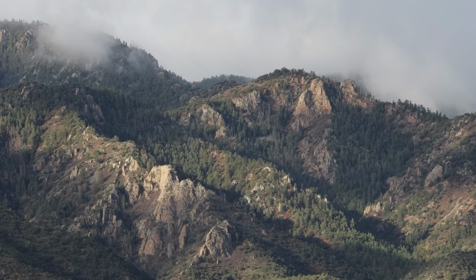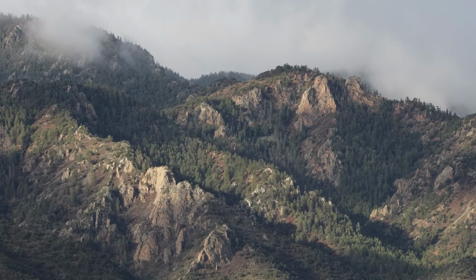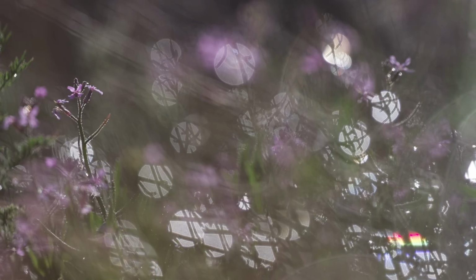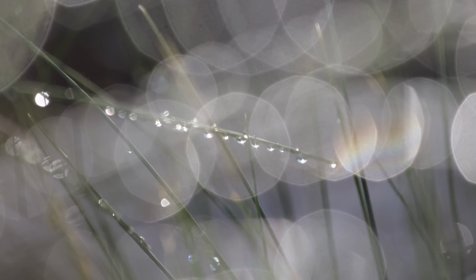There's a bit of fog around the distant peaks. It's good. It feels like this place could use it. As I hike towards my destination, the rising sun lights up crystalline dewdrops among the grass and early wildflowers. It's crazy how beautiful the little details in nature can be. As a nature photographer turned YouTube fisherman, I always try to soak that beauty in and capture it and share it with you guys.